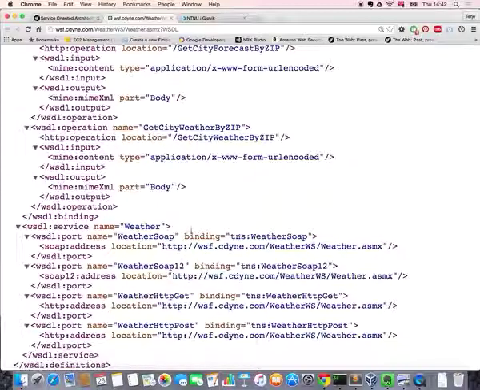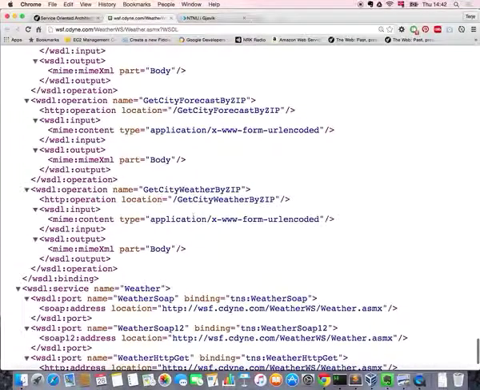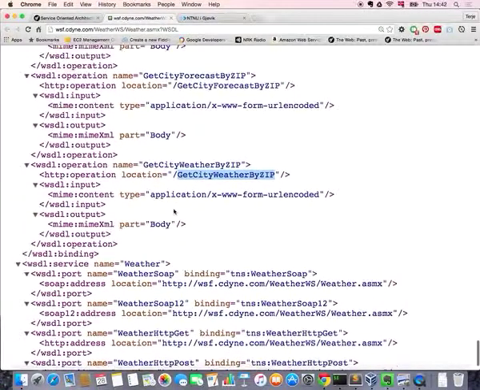You also have some operations defined here. Get city weather by zip. Okay, so that's located in /get city weather by zip. It says what kind of input it wants.